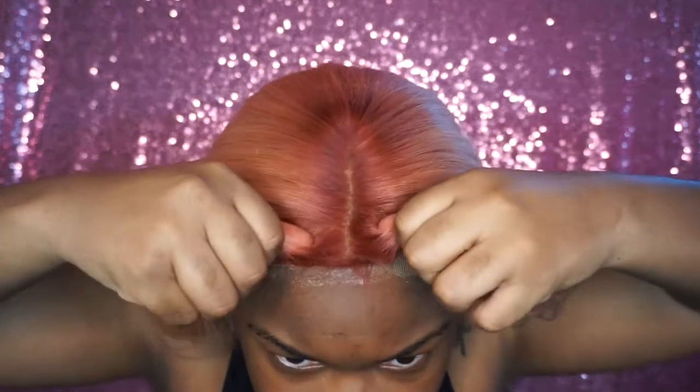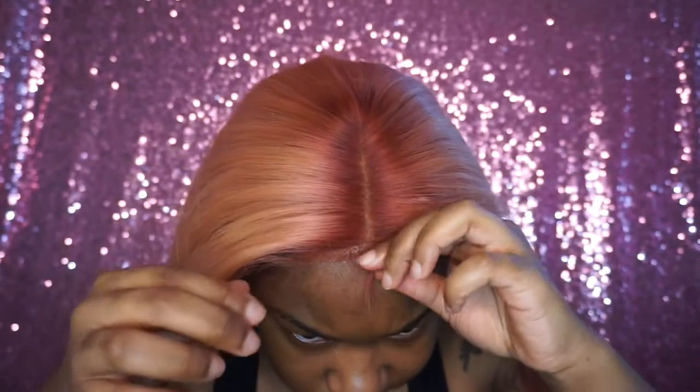So y'all, we have our base pretty much done. We are good and dry on all areas. Now it's time for old girl. So I'm gonna put her on my head, but I'm gonna slide her back, okay? Well, we have the wig on, and again, we are going to go section by section. Let me just make sure this is like where I want it to be before I actually do that.